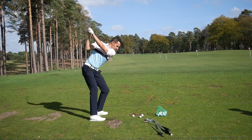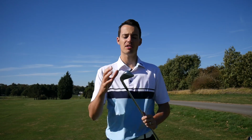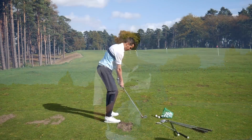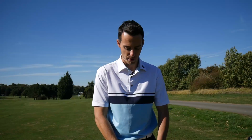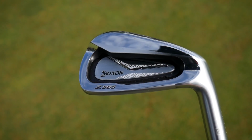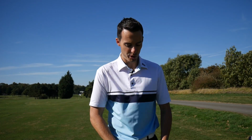But I think it's just worth noting that that might be something that you notice when you give it a test. Ping i500 again feels very fast, very solid, doesn't feel as soft as some of the other models on test. It still feels quite firm, but like I said, still very fast. But I think if you're looking for a softer feel, you'd probably be wanting to opt for models perhaps like the Srixon Z585. That felt a little bit softer for me while still feeling pretty fast and hot out of the middle. And the Callaway Rogue Pro as well.